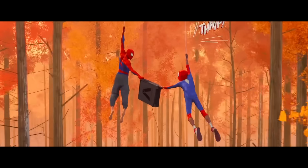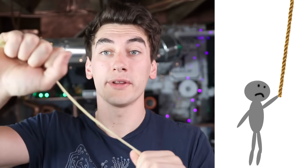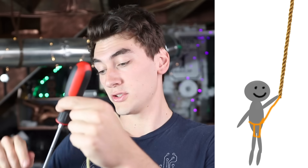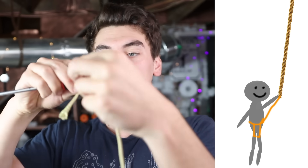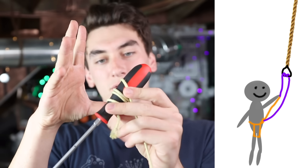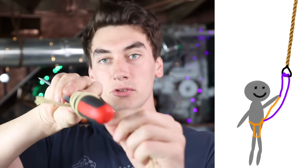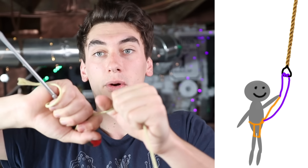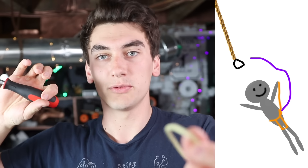The last thing we need is a way to release the web when we're done swinging — double tap to release and whip it out again. I was originally thinking a simple friction mechanism: instead of straight up holding the rope, you'd have something hooked onto your waist, wrap the string around it a couple of times so the weight goes directly through your waist, and friction does most of the work. When you want to release, just let go and it unspools off.